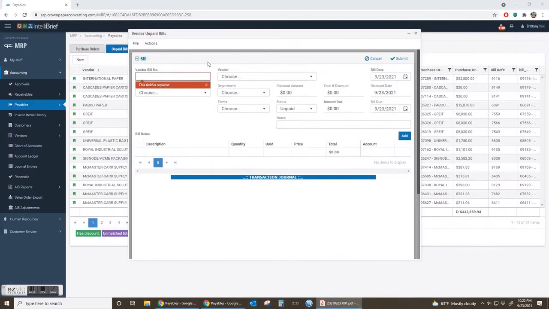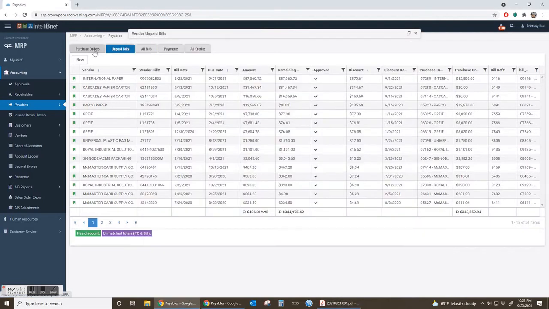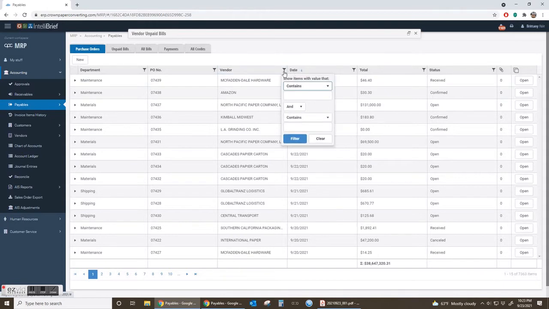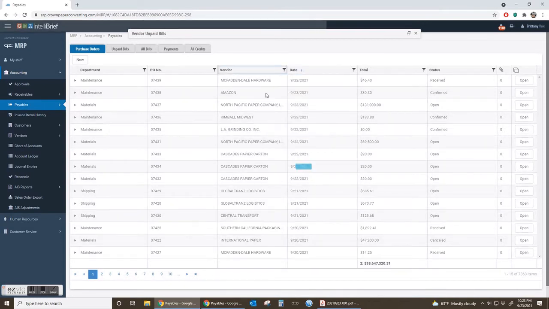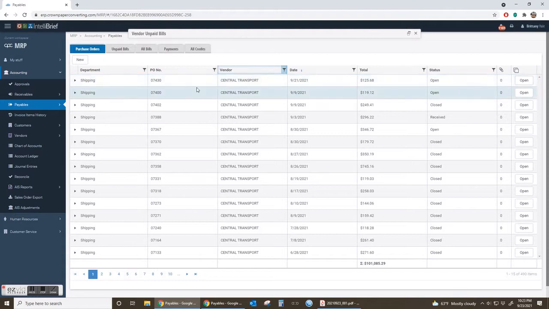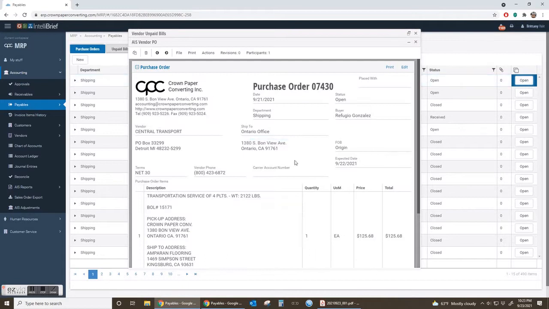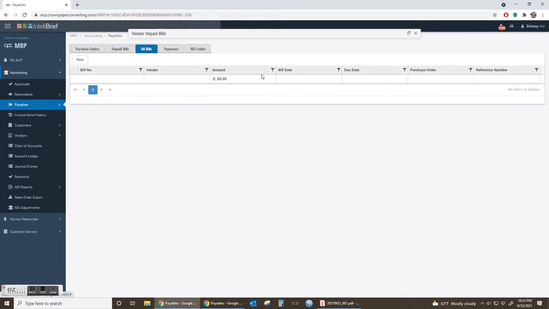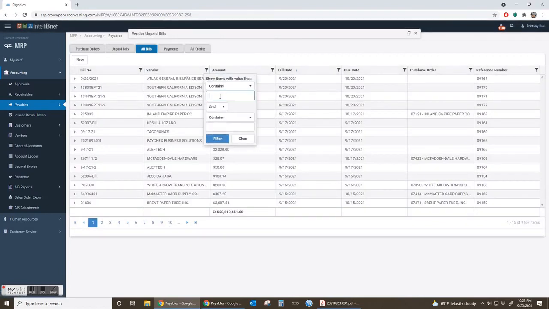So we're going to go back to this page. We're going to close this just for a second, or you can minimize it. Let's just minimize it. You're going to go back to purchase orders, or you could go on the other screen, but just for the sake, we'll go on this one. And you can type in right here, right or left click here, contains Central. You can put transport the whole thing if you want, but you'll see it here. I'm actually sorry. This is the PO. Hold on. You go back to all bills. Excuse me. You go to all bills.